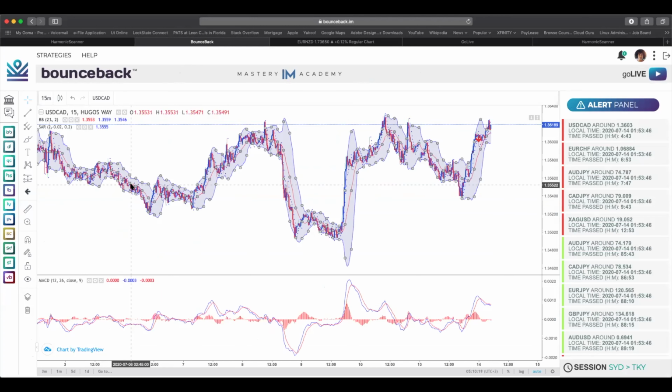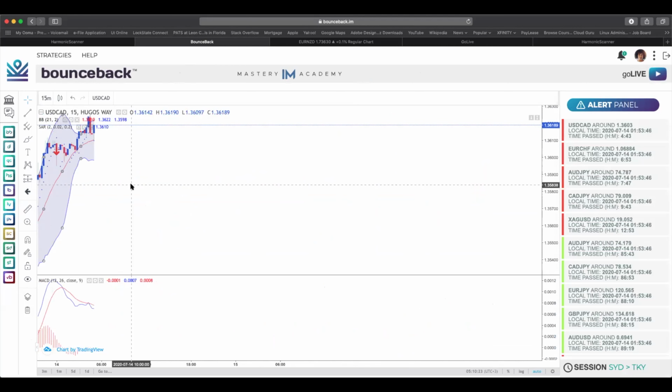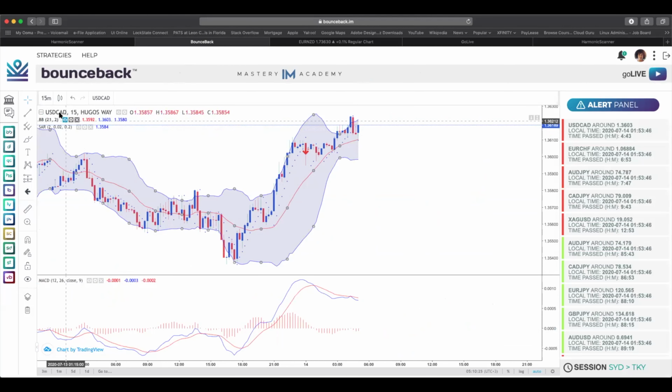So basically, this is what it looks like. Like I said, Harmonic scanner interface. They got some indicators up here. They got the parabolic SAR, which means parabolic stop and reverse. So basically, if the dots are below the candles, that means it's an uptrend. If the dots are above the candles, that means that indicator is going in a downtrend. That's it. That's all parabolic SAR is.